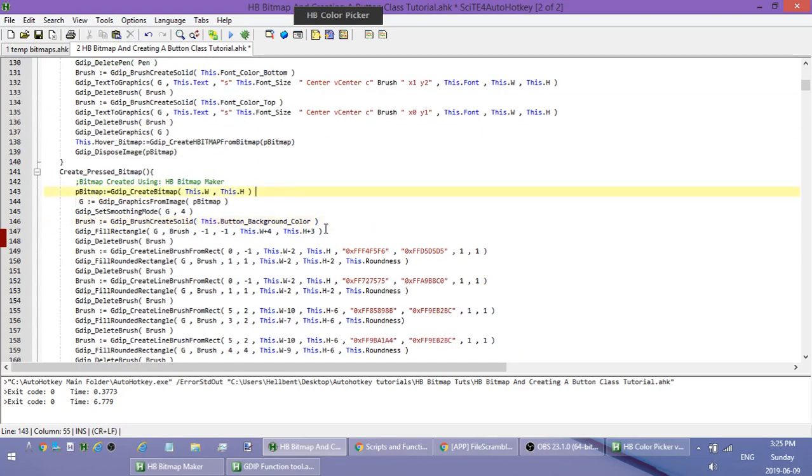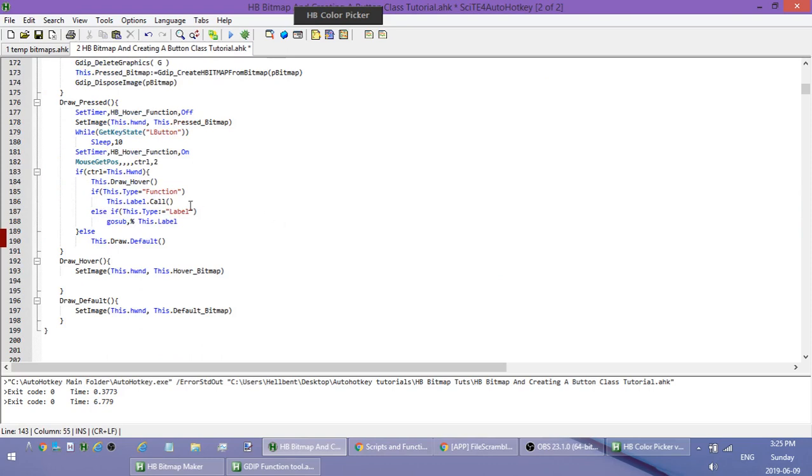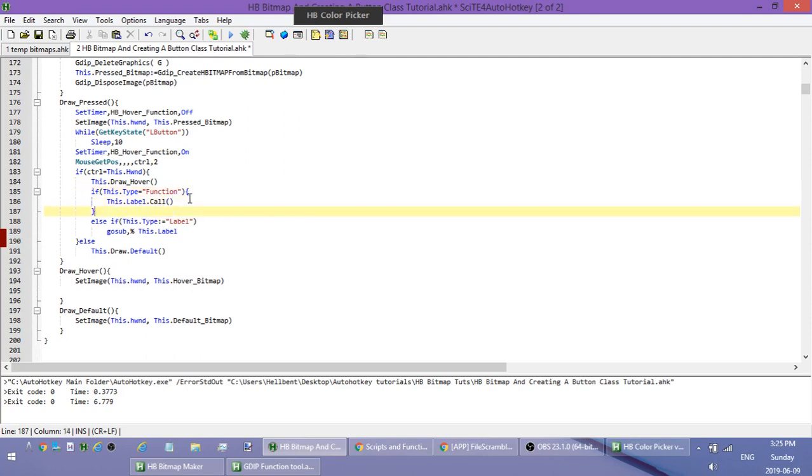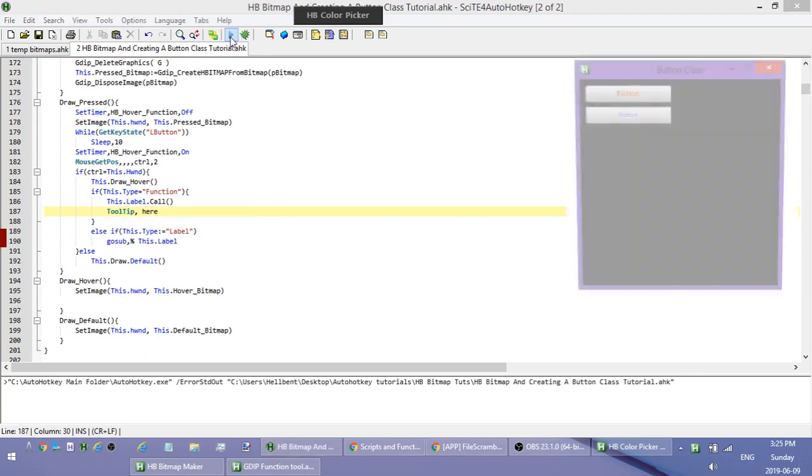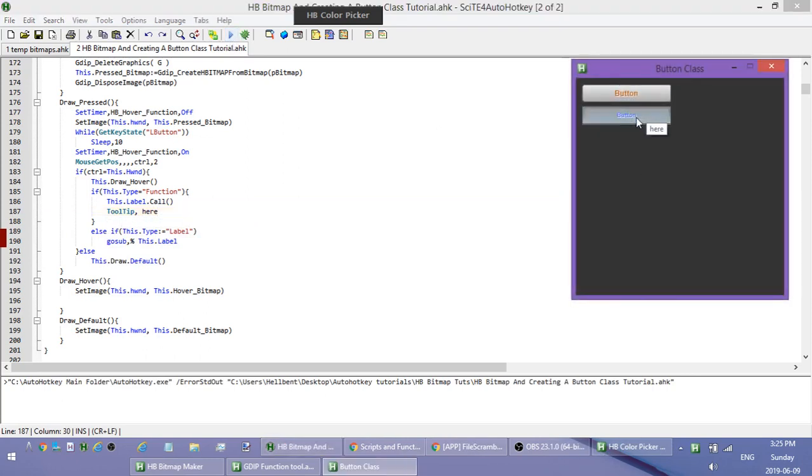Okay, so it is a function. This dot label call, is that not right? That might not be the right syntax. I don't know.